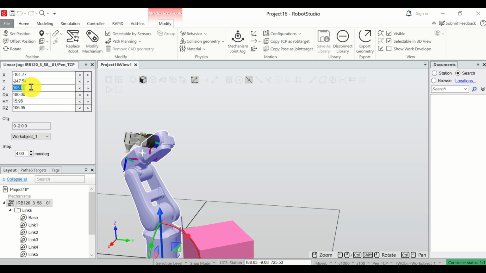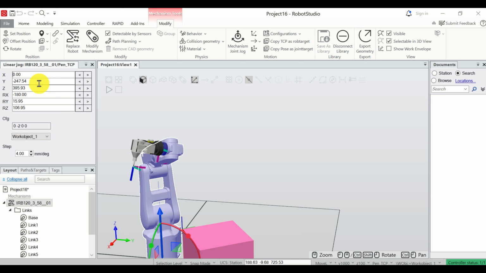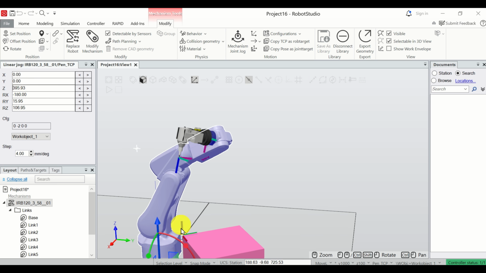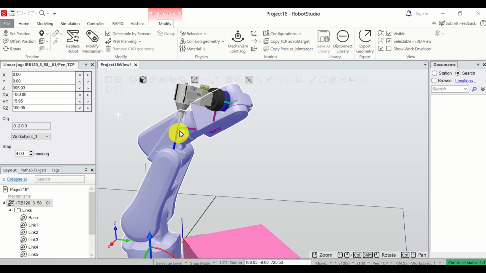Now I can set, for example, proper values. So for example, I can set x is 0, I can set y 0, and let's try to set z 0. And let's see what will happen. You cannot change z, right? We are just above this point for the z of 400. So what's the issue over here?